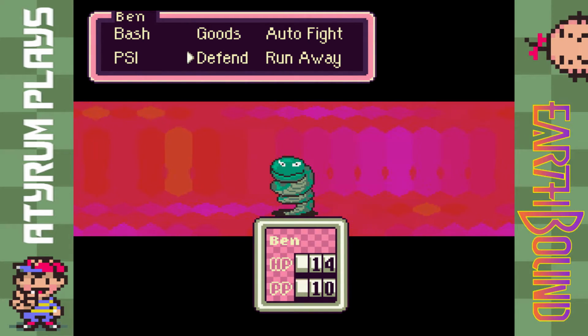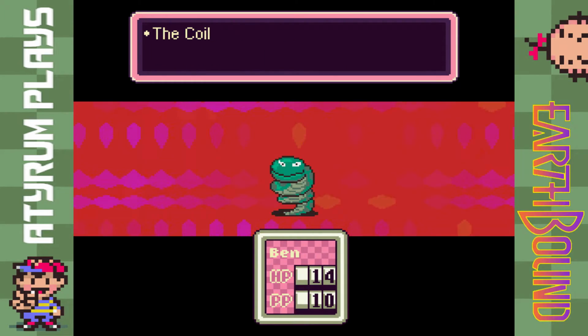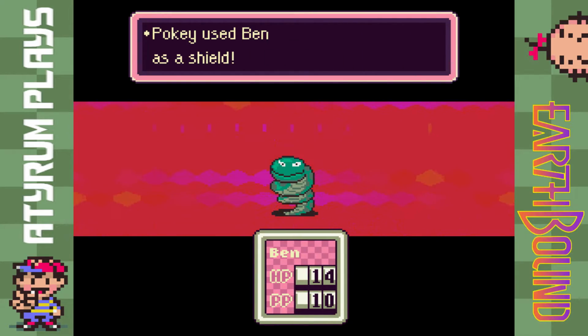Defend, what that does is you take a little less damage, and if you have taken damage recently, you will notice that when you do take damage, your health kind of scrolls down.